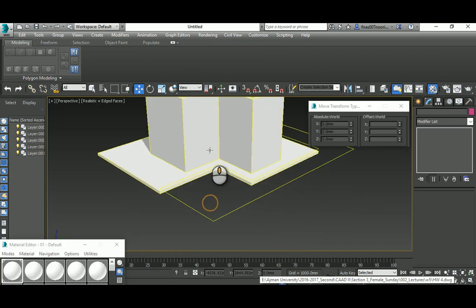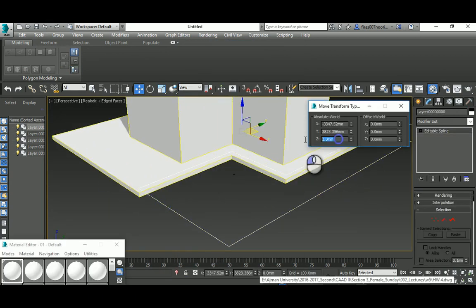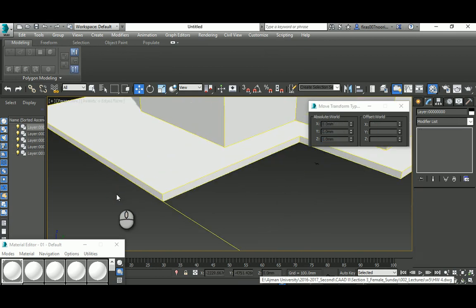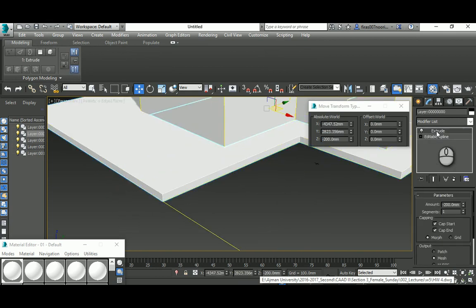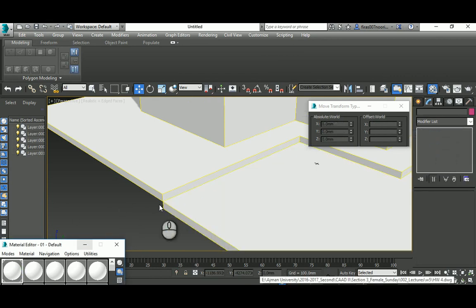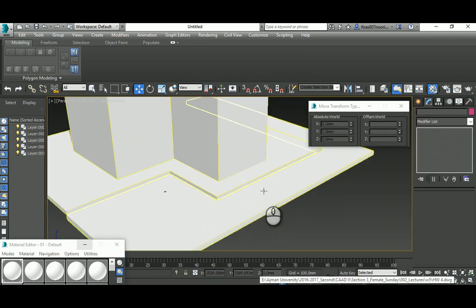It should sit on -400, as such, 200 mil from this. Copy this one, extrude, and paste it here to the garden, and drag the same material to the hole, and you can see now we have this step.